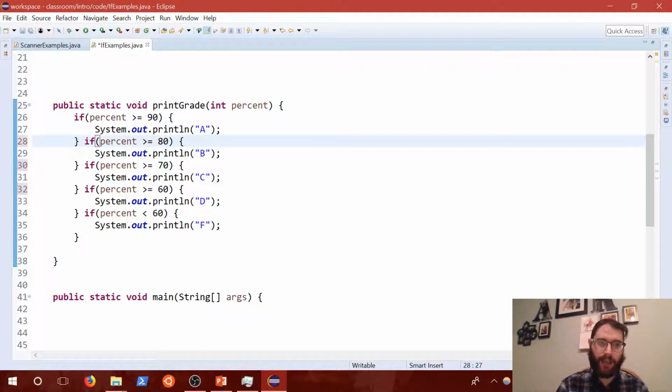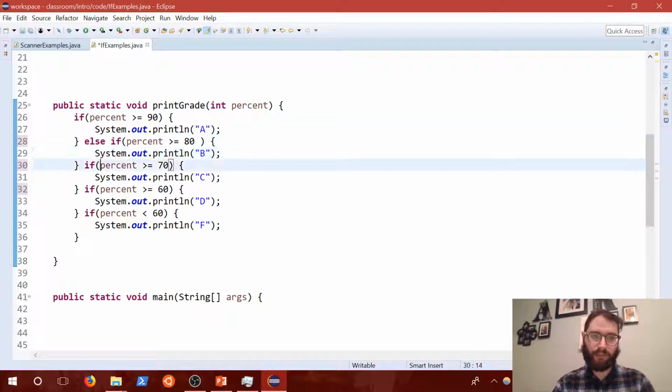We could say if the percent is greater than 80 and percent is less than or equal to 90. But that's more work. And again, it doesn't show that we really would like these to be completely dependent choices. And we haven't learned that yet, so we'll get into that.